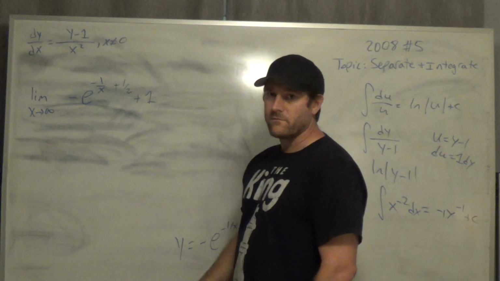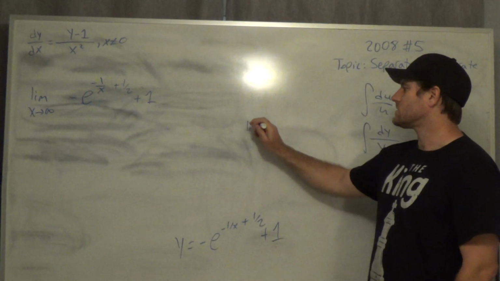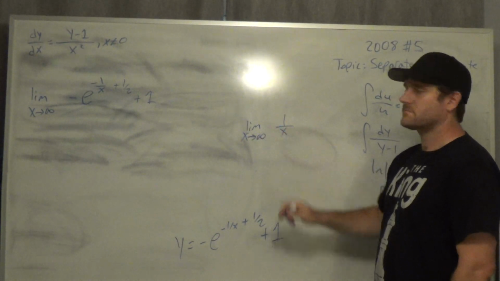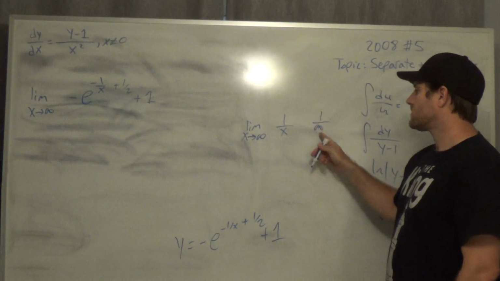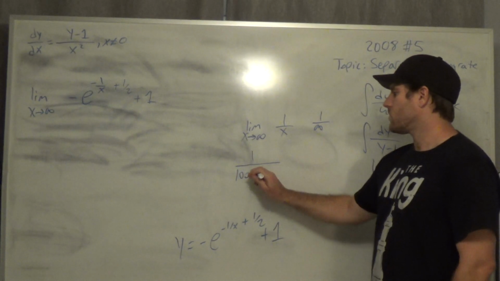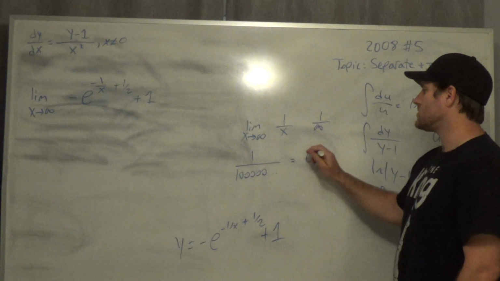All right, now very important. The important question is really, what's the limit as x approaches infinity for 1 over x? Put something infinitely large over here. What's 1 divided by, and just make this a huge number? What if I just keep adding zeros, what's this going to get closer to? 1 divided by something insanely huge is 0.